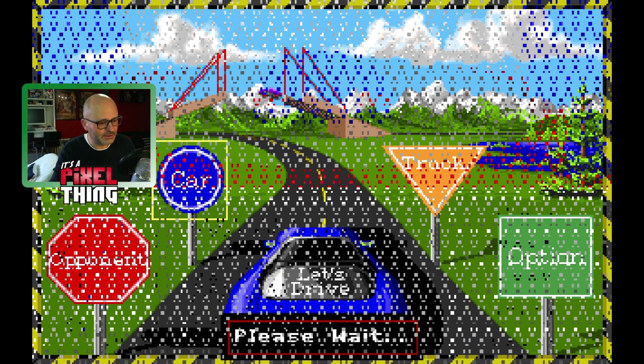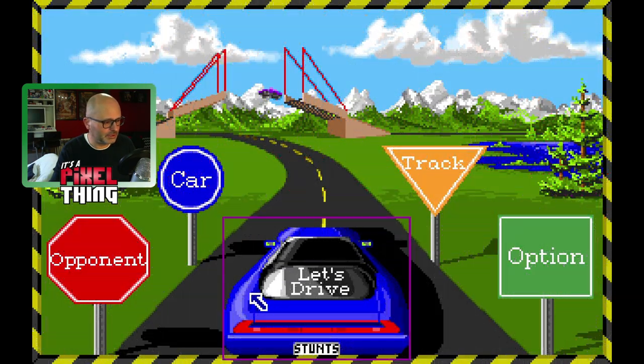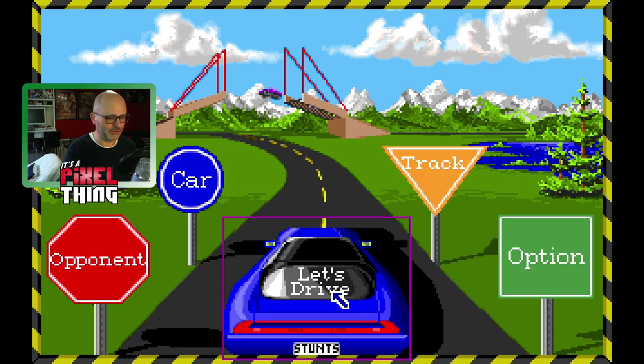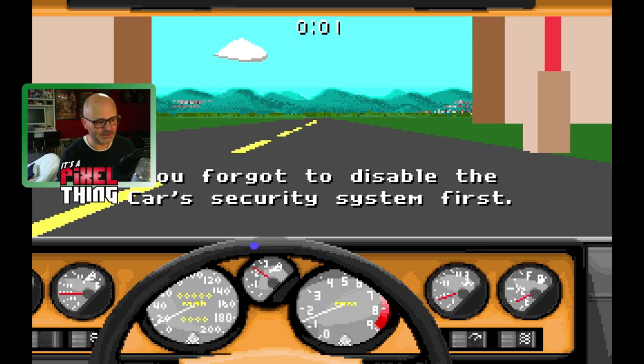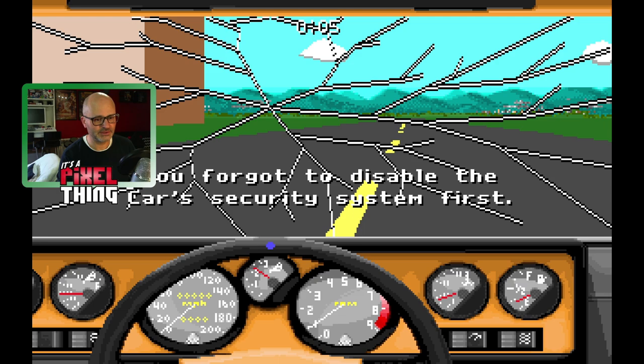Let's try the Lamborghini. Yeah, Lamborghini. Let's drive. Please enter the word. Maybe this one. Oh, yeah. Let's go, Mr. Driver. Please wait. It's as simple as this. And yeah, the arrow keys. You forgot to disable the car security system first.